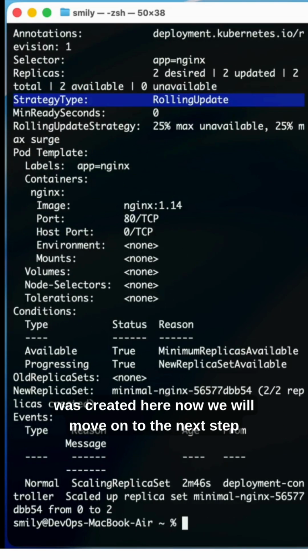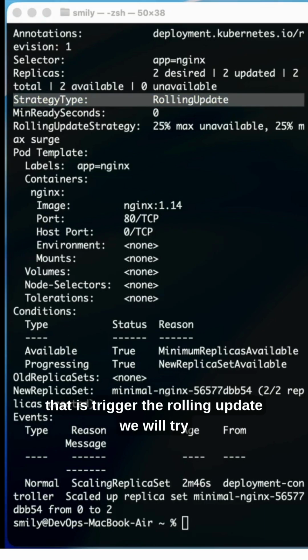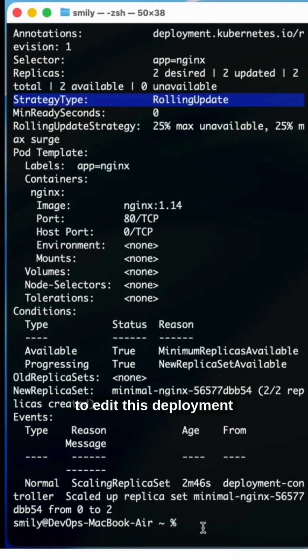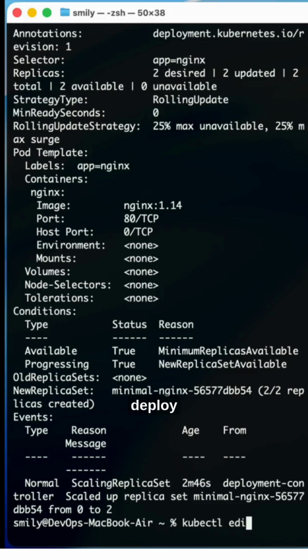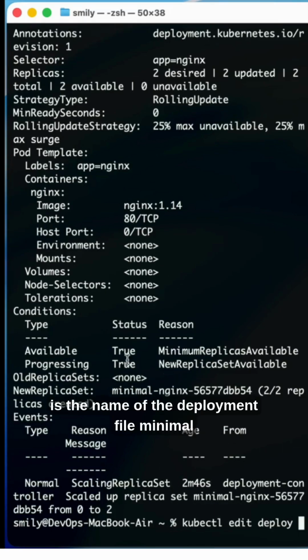Now we will move on to the next step, that is, trigger the rolling update. We will try to edit this deployment. kubectl edit deploy. What is the name of the deployment?